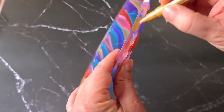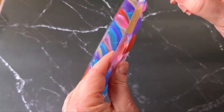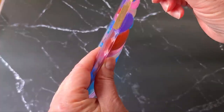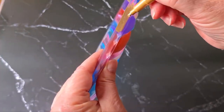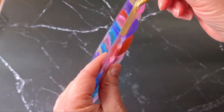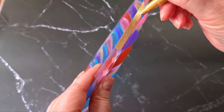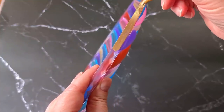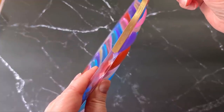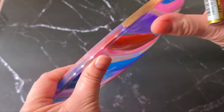because first of all I want to paint the outside, like this little outer edge. It might not be so easy to do because there's a curve there. Usually it's easier if there's a little line to follow, but when it's a little rounded edge, it's a little bit more tricky than if there's a straight edge. So anyway, I'm going to do that all the way around. I won't do it all now because I'll bore you stupid.